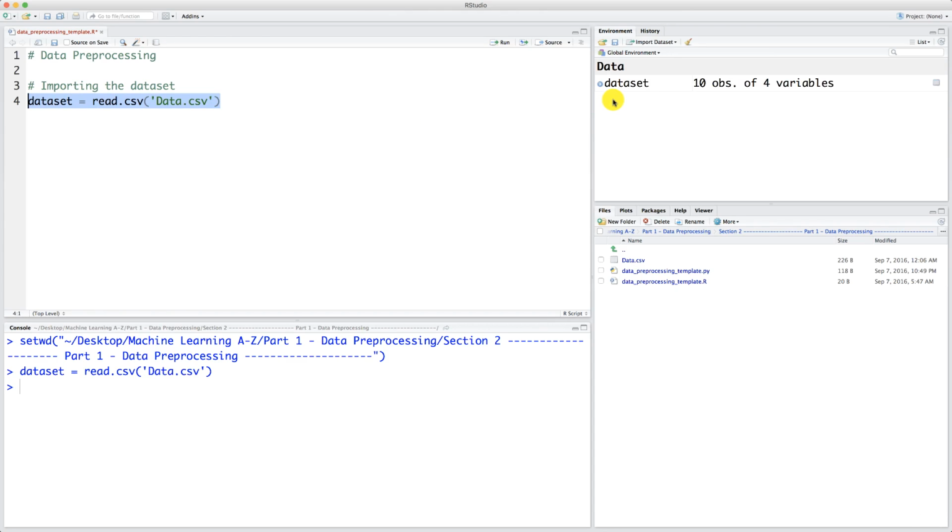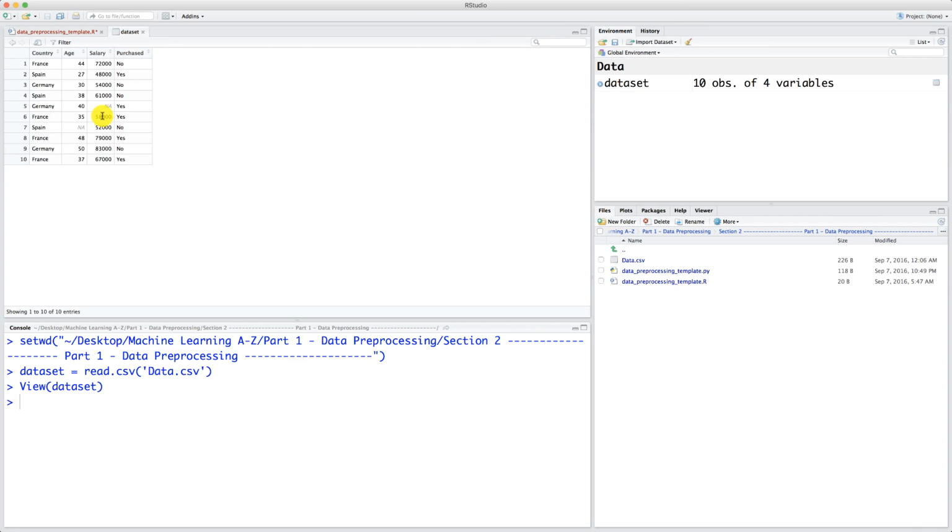Okay, so let's have a look at our dataset. To do this, you just need to click here on the dataset and it displays here. Okay, so we have our 4 columns: country, age, salary, purchased, and our 10 observations. And what's interesting to see here is that unlike Python, indexes don't start at 0 but at 1. So that's why the first observation starts at 1 here and ends at 10. That's the second distinction you have to understand between Python and R. Of course, you don't have to program in both. You can choose the one you prefer. But if you want to program in both, as I usually do, it's good to have this distinction in mind.